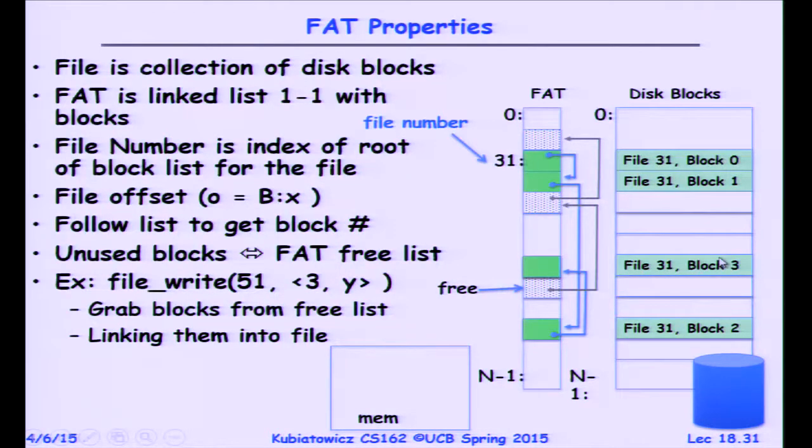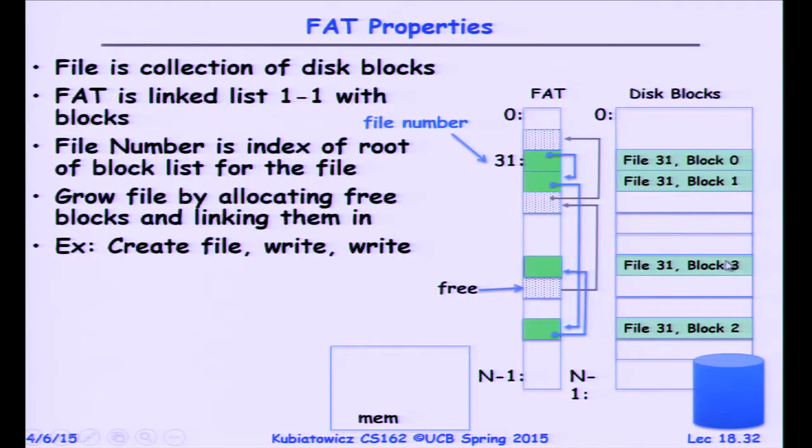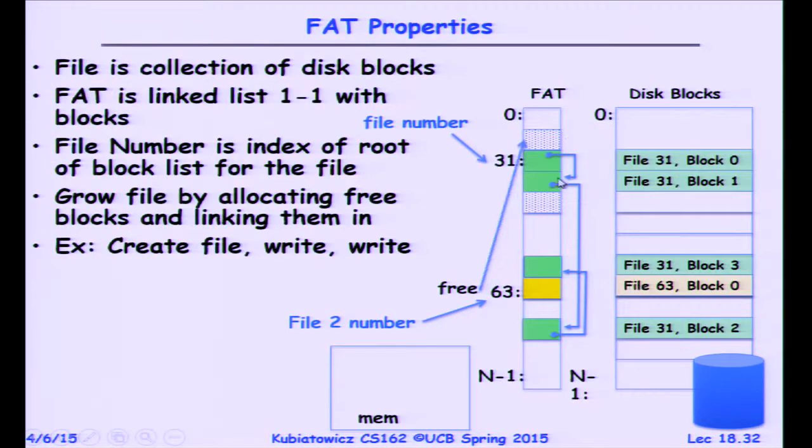All right, you have just basically seen what there is about the FAT file system. Now, let's do one last thing. Let's create a new file just for the heck of it. So I free a block up. I create a new file number, which I'm going to put in some directory somewhere. I write the first block. I allocate a new block. I allocate the second block, and poof, I'm now done with writing 2 blocks. Okay.